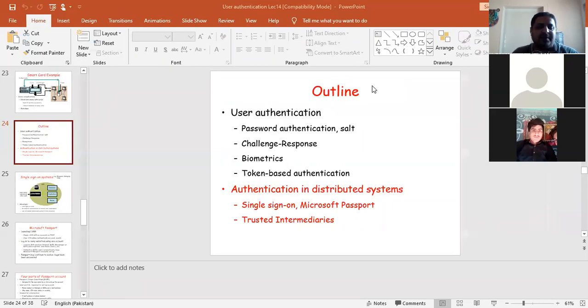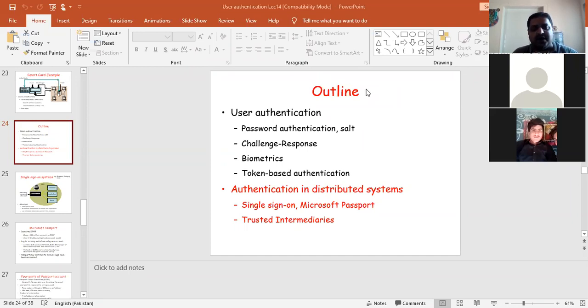As we apply data integrity and data encryption to data, in the same way we can apply encryption to the password, or maintain the integrity using different hash functions.